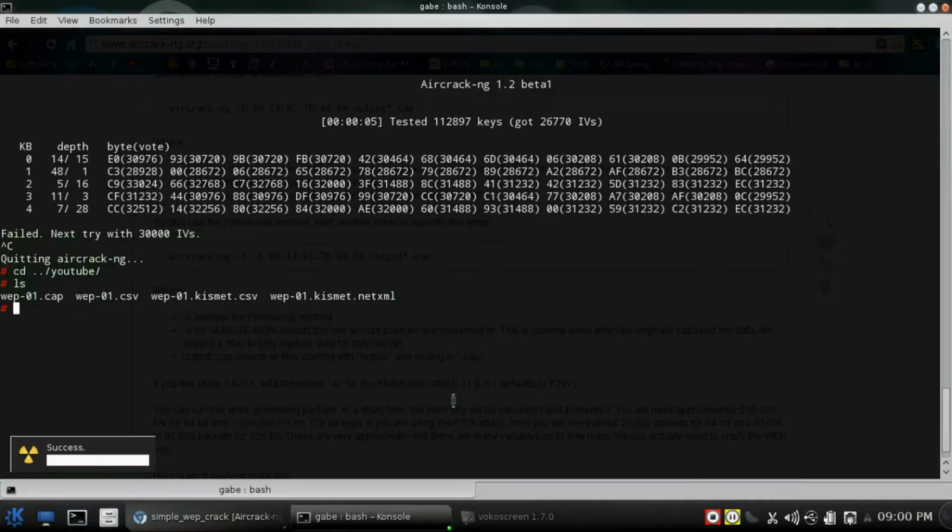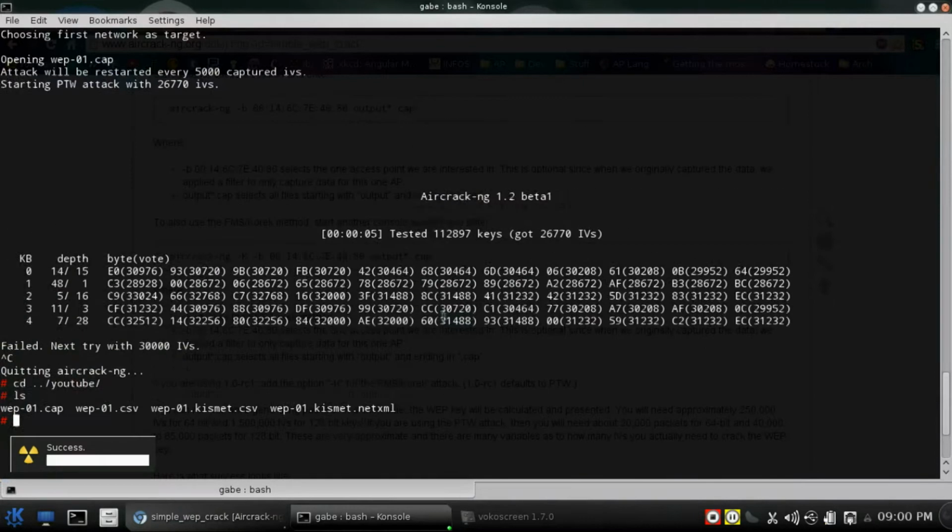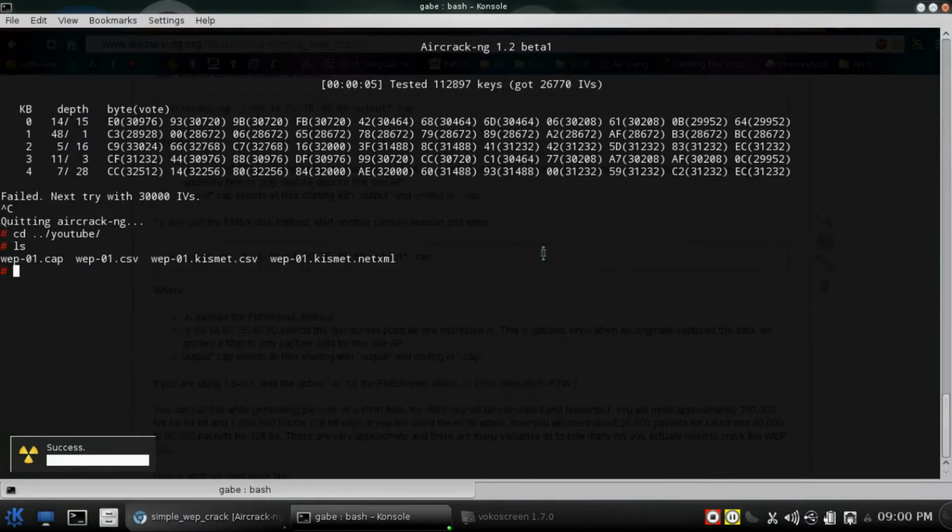Here we go. I'll just get rid of that. It's kind of hit or miss. But if you get a crap ton of IVs, then there's no way that you can fail. So here's the other trial that I did, and this will work. This actually had less packets.